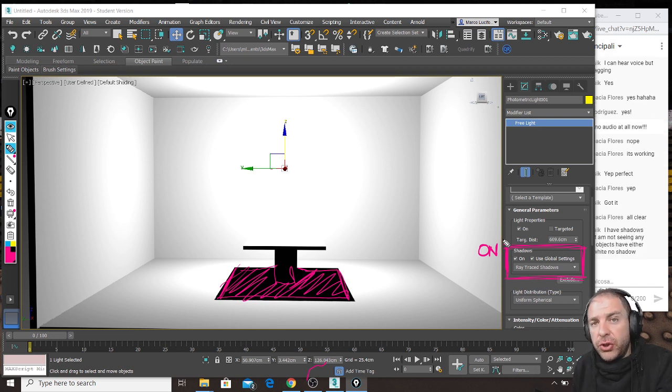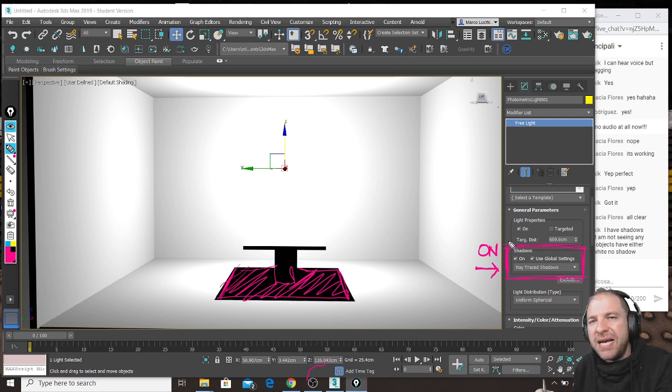And also, if you manually set this option to on, you need also to set this parameter to be ray traced, because this is basically the algorithm that 3ds Max uses to create realistic shadows. So in here there is nothing that you should change or imagine.